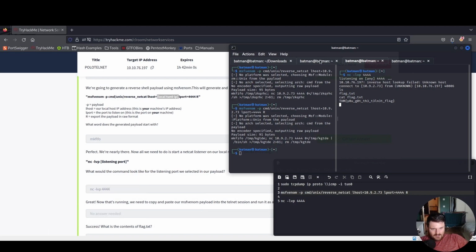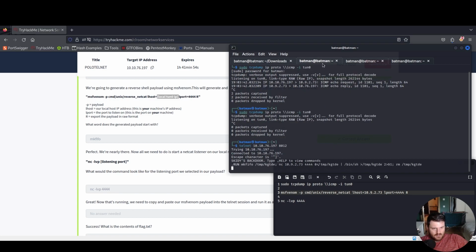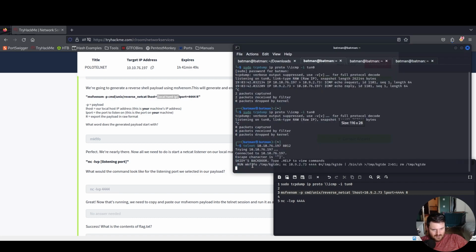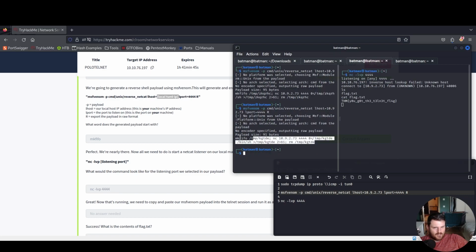After netcat is opened, copy the command from the MSFvenom payload, jump onto the Telnet, and run it with a copy paste of your created Venom payload.